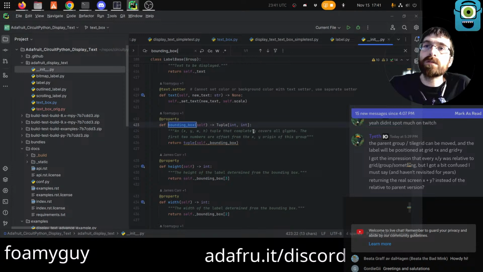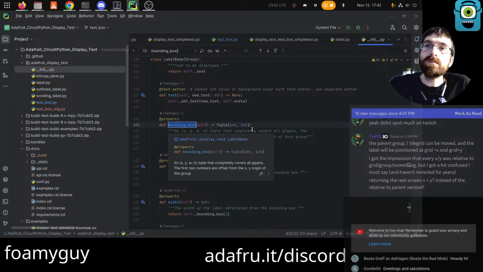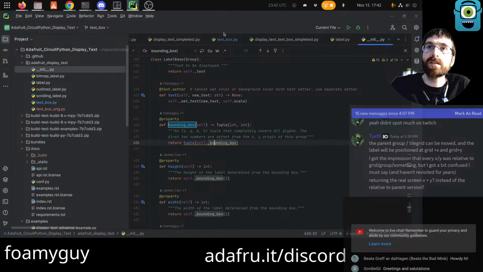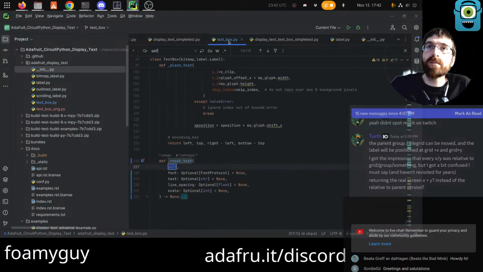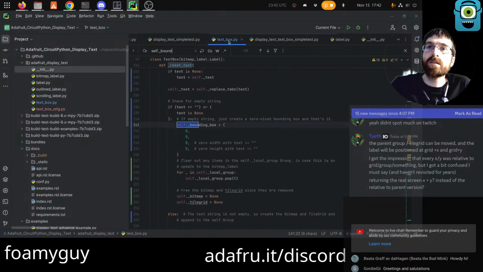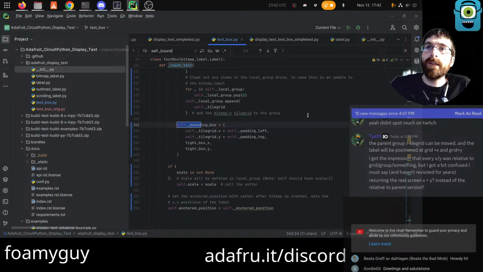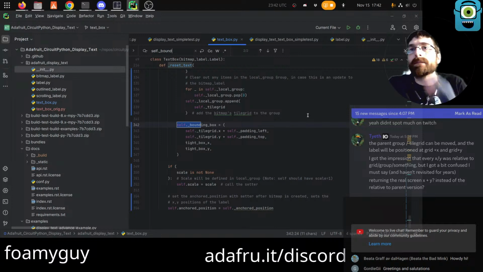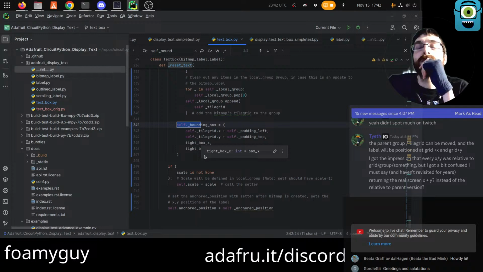So that just returns a tuple of bounding box. And we are setting bounding box to algrid X plus padding.